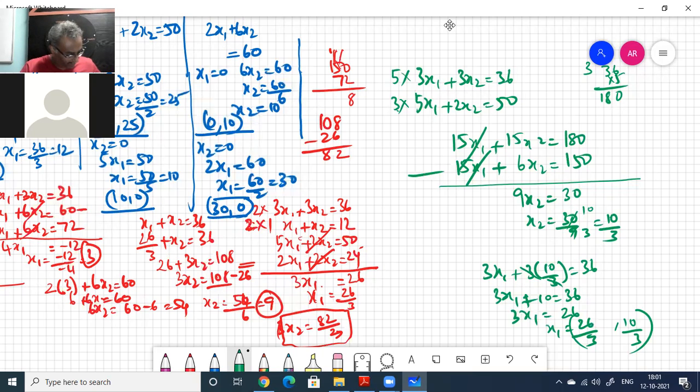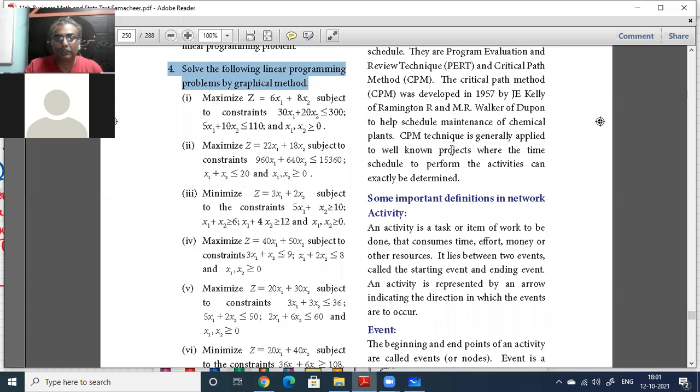We did minimizing, maximizing. You do the sixth sum, minimizing, and the fourth sum, maximizing. That's all. That will be enough. Or the second sum. Either two you do. Don't do all three. Just do two. Okay. Now let us go to the other chapter.